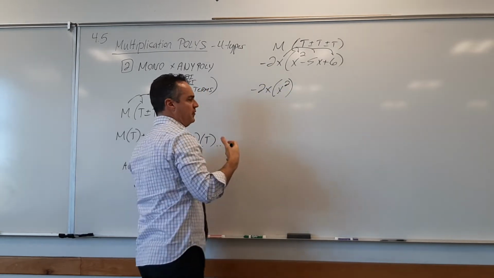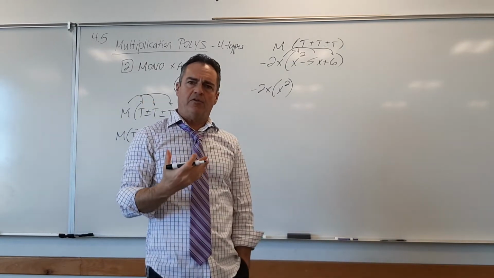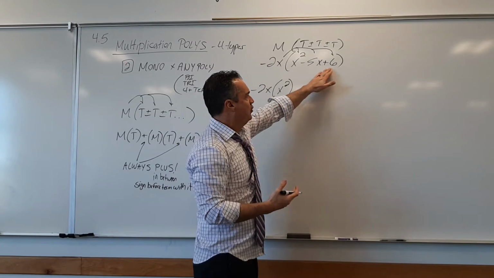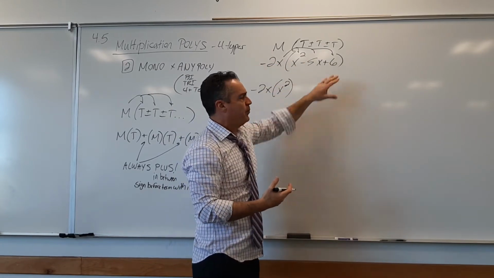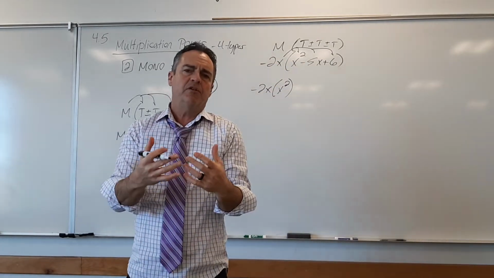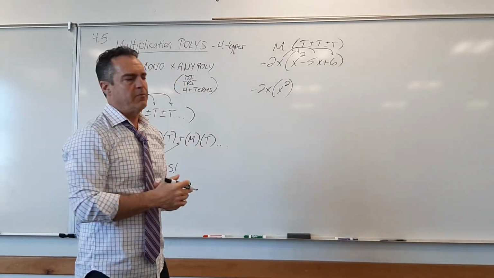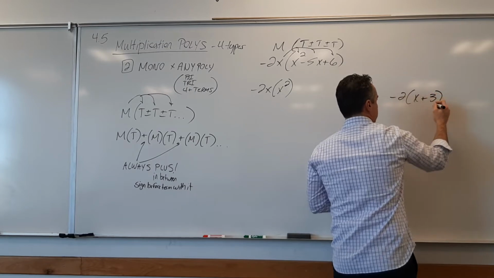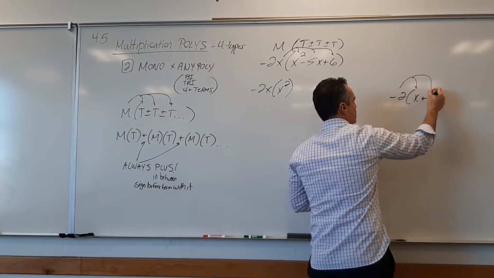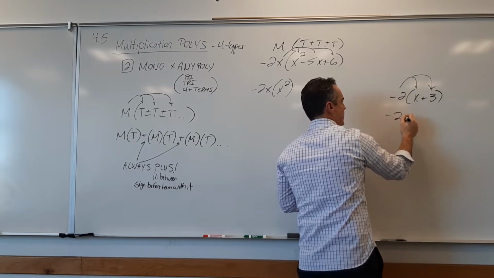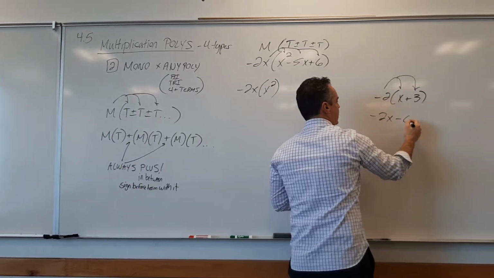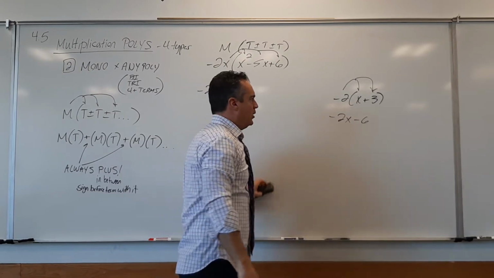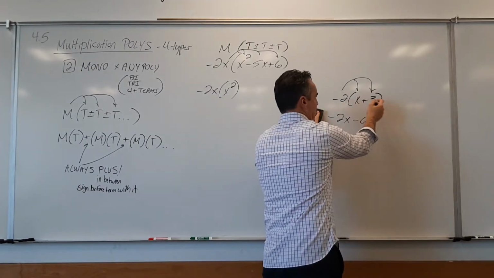This is like when we learned the distributive property, and how to distribute parentheses. The negative 2x becomes the distributor, and then we have a polynomial of 3 terms, and every term in that parentheses has to receive the distributor. Just like in times past, when we have something simple like negative 2 times x plus 3, the negative 2 goes to this term and to this term. Negative 2 times x makes negative 2x. Negative 2 times 3 makes negative 6. So we brought it to each one. Same exact concept here, but we can use bigger terms than just x and 3.